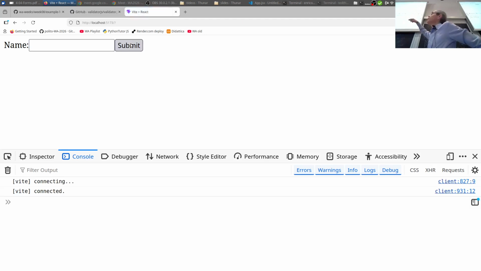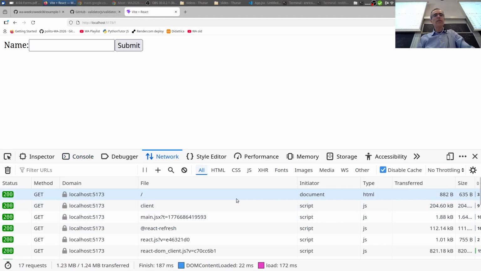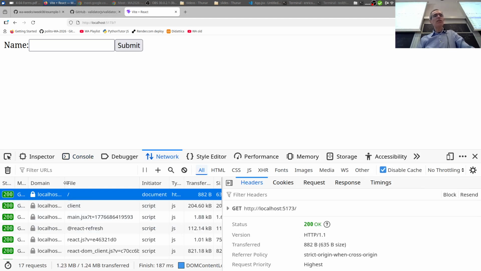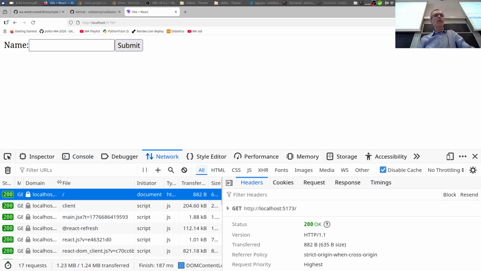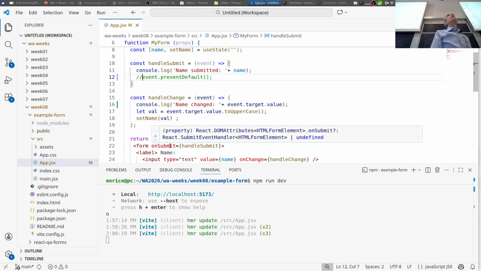The application has reloaded, everything has been reset. Why? Because there has been a submission towards the server. Actually, the server didn't care. The browser had no action on the form, so it just submitted to the URL where it loaded the application, that is slash.